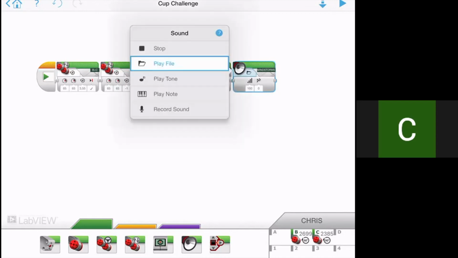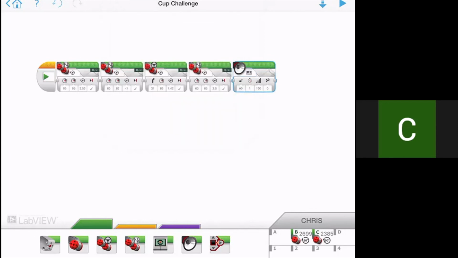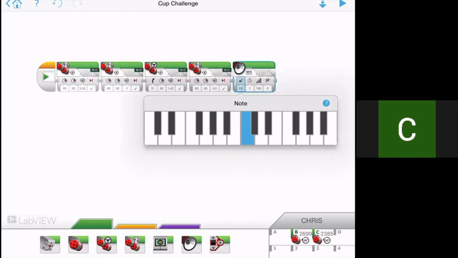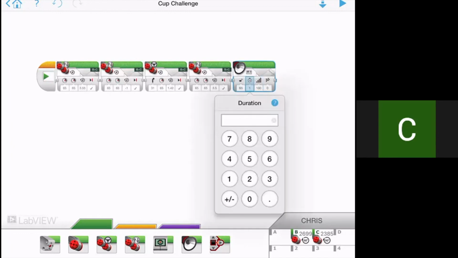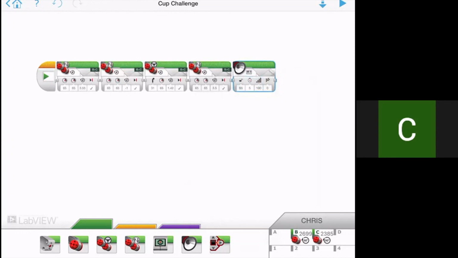So if you click on the sound block, you could play a tone. So in the piano, there's certain keys that you could play. So C6, that's a middle key. It'll just play it in the end of the line of code. So B5, A5, whatever it is. And then you could play it at 100, which is a volume. And then how many seconds you wanted to play. If you wanted to play for 5 seconds for the end of the code.